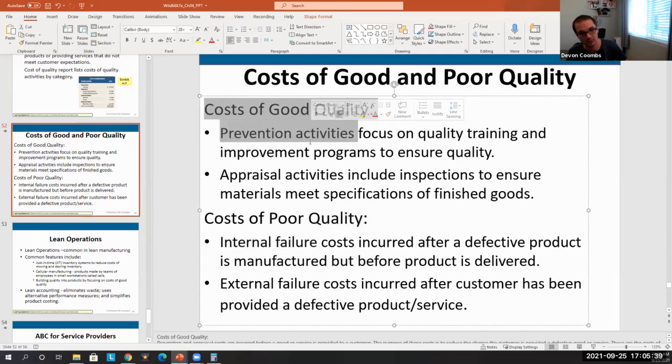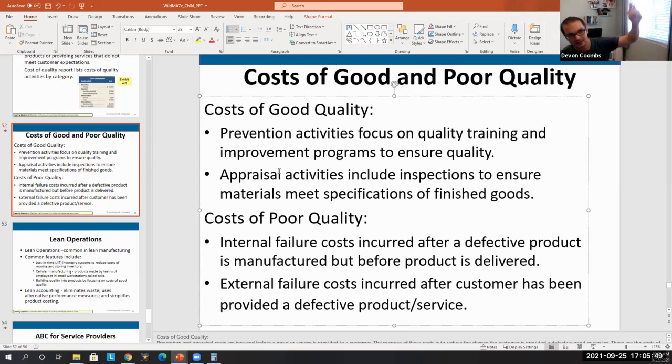What's the cost of good quality? You spend the time up front, you spend a little extra money. It might prevent failure in the future, and it might raise your value in the marketplace. The same thing applies with products. It raises the value of products in the marketplace. You go and get your 4.0 or your 3.0, your 3.5, and people know you know what you're talking about. And let's say you got a 3.5 without cheating, or you could have got a 4.0 with cheating. It doesn't matter. The 3.5 people are going to see you know what you're talking about. You're going to be worth more in the marketplace.